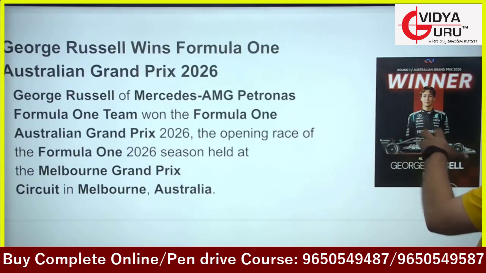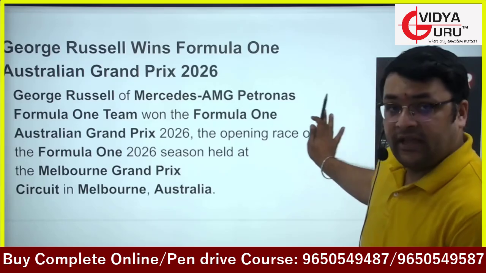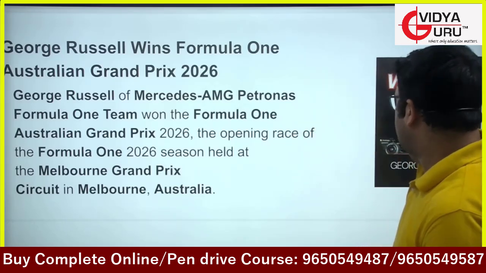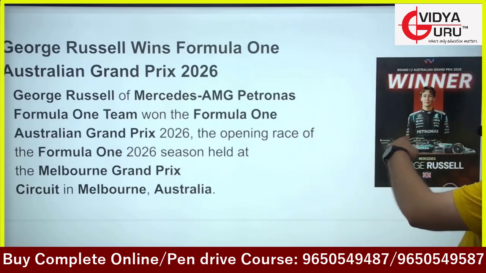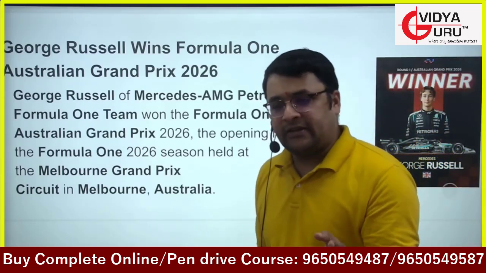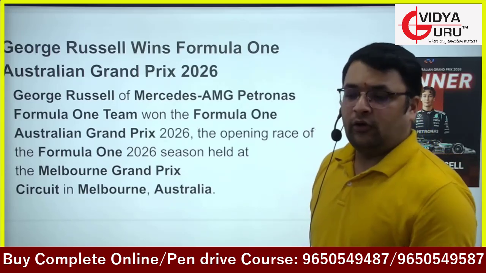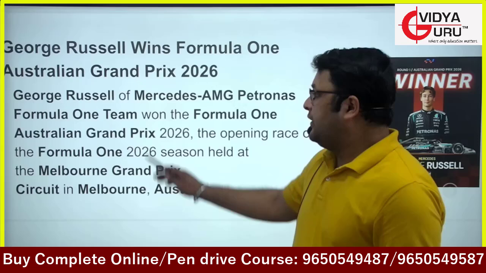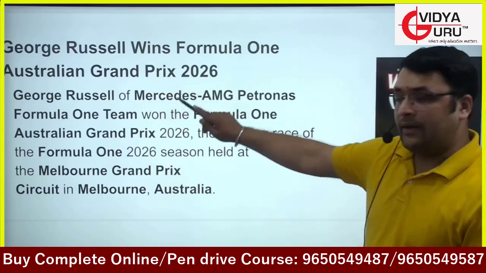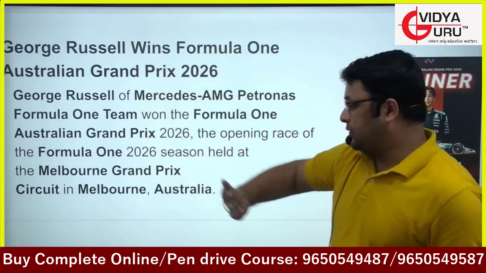Next one, this is George Russell. George Russell has won the Formula 1 Australian Grand Prix 2026 race. He drives the car for Mercedes. After such a long time, we have seen Mercedes outperforming other companies like Red Bull or Ferrari. So this is George Russell in the Grand Prix race. This Australian Grand Prix was conducted in Melbourne, Australia.